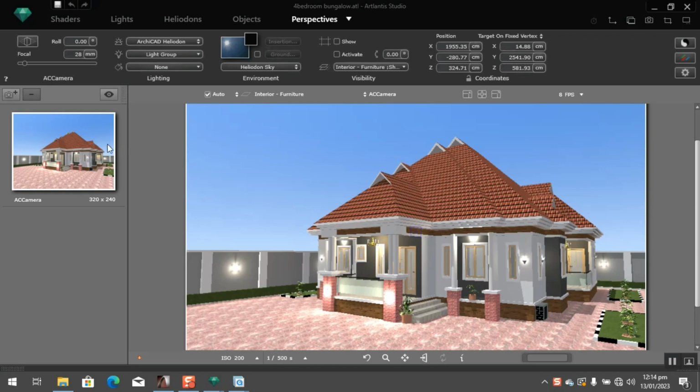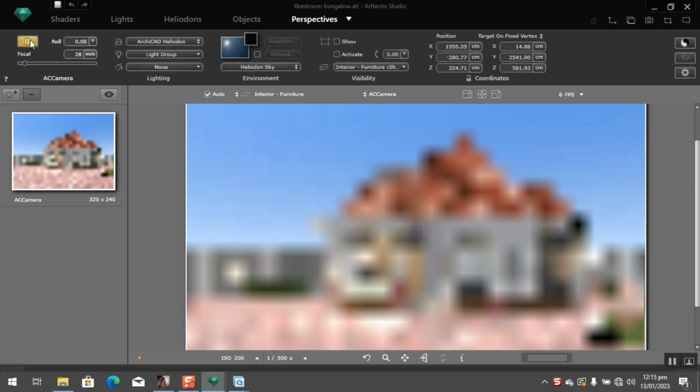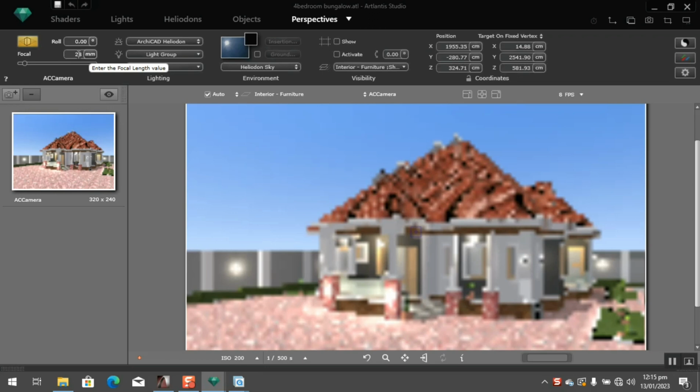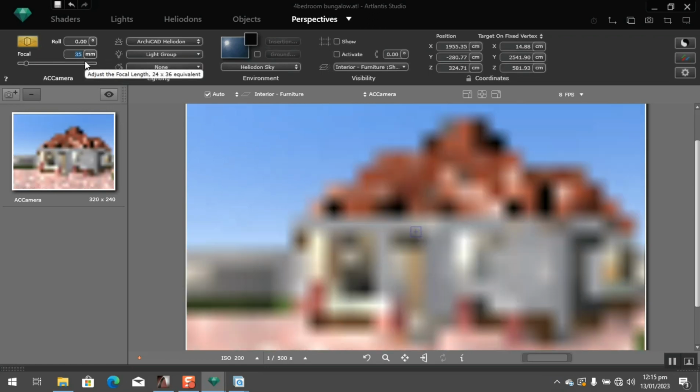So let's start. The first thing I'm going to do is click this focal. You see, this focal here is the straightness of the wall. It's going to make this edge, which looks a little bit ramped, so straight. So I'm going to activate the focal. Then I'll change this focal length to 35 millimeter, and press enter.